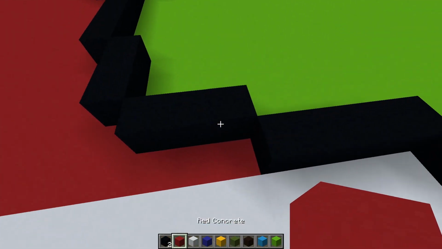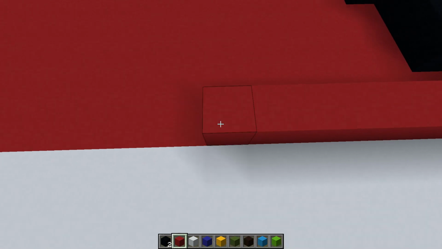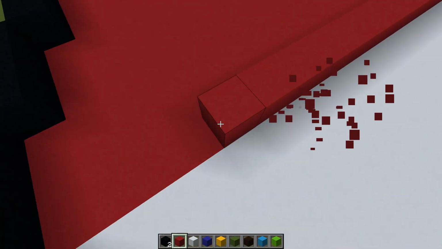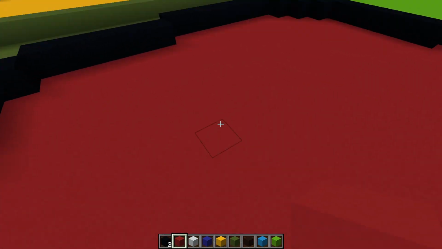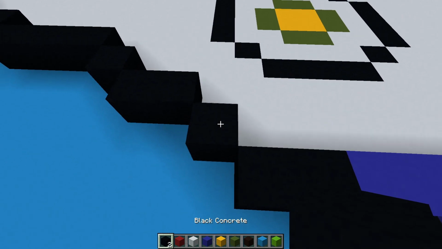So, first block right here, go left with your red concrete, and fill that in red. And I already did the blue bit. So, now time for a flag.